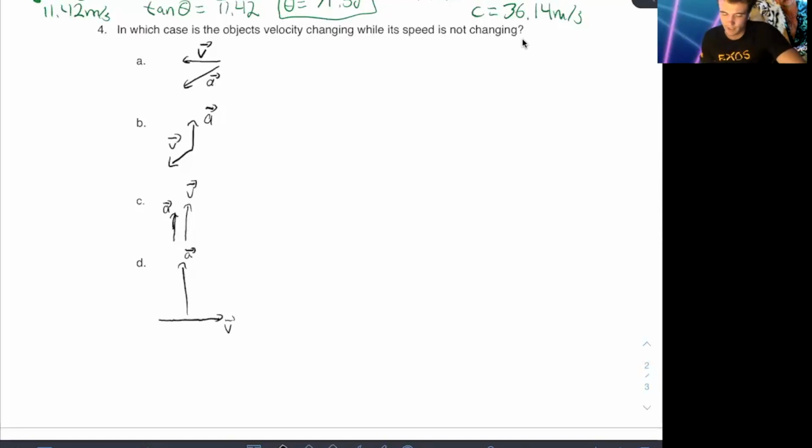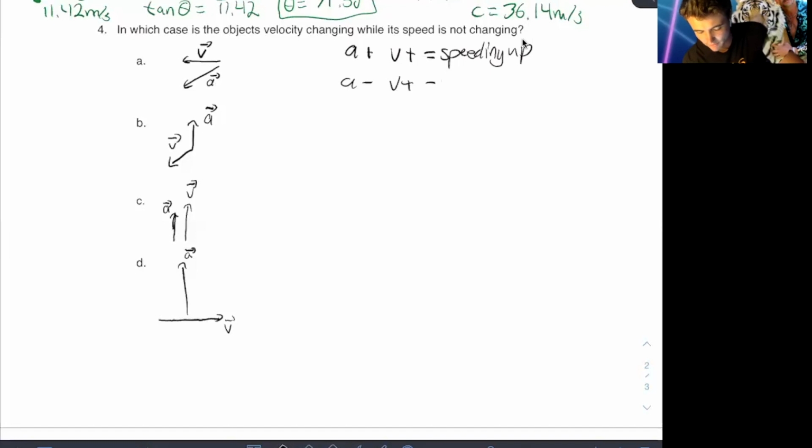Because remember in class when we said when acceleration is going in the same direction, so let's say acceleration is positive, velocity is also positive, that just means they're in the same direction. Could be negative, you can switch the sign to be negative. It means we are speeding up. So in this case, it's speeding up, right? Because they're in the same direction. So our speed is changing. And if we were to say acceleration is negative, velocity is positive, or vice versa, then we would see a slowing down.